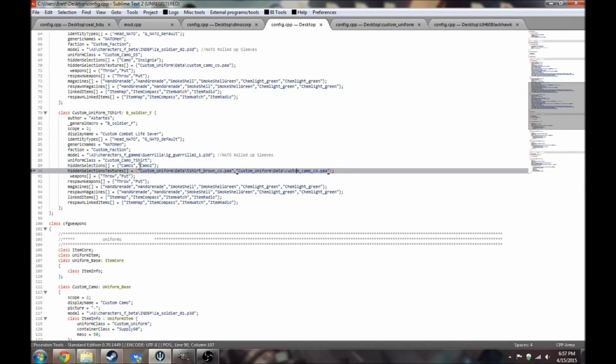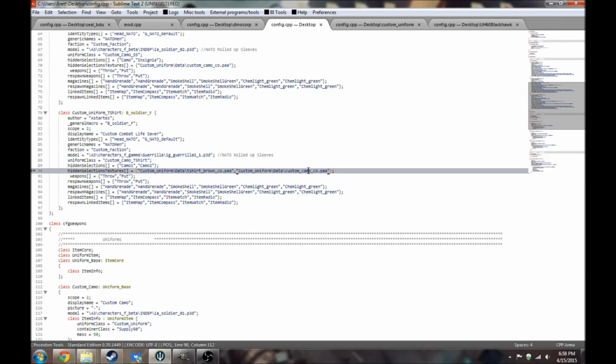And there's a lot of these. Almost all the vehicles are going to use more than one hidden selection. Quite a few of the uniforms do too, especially with the Gorilla faction. They use quite a lot of those. And the tricky thing is you don't always know which one is which. With the uniforms, it's usually the shirt, then the pants, or basically top to bottom. And then the vehicles are generally front to back, but that's not always true 100% of the time. So it will take a little bit of experimenting on your part to figure those out sometimes. And that's basically all we need there.